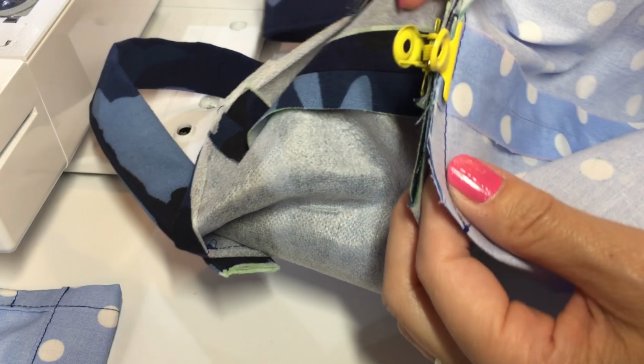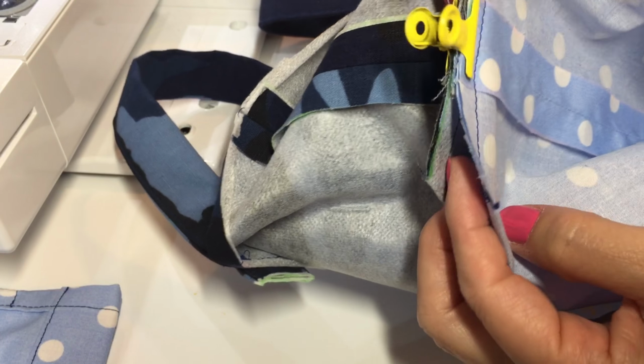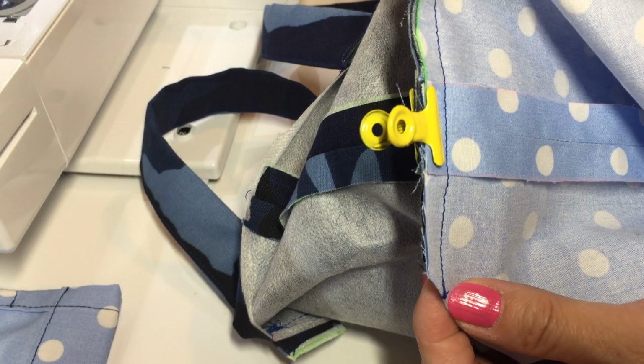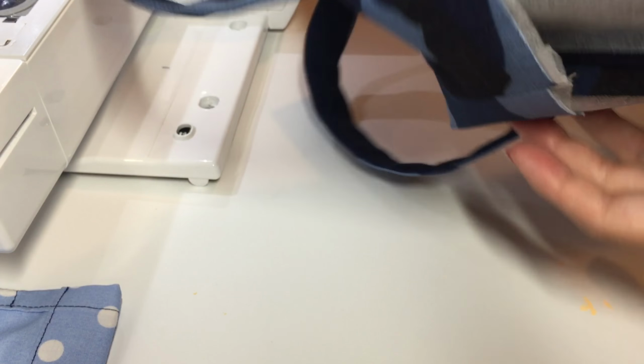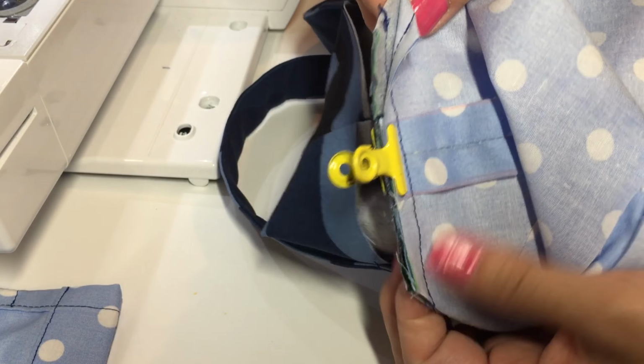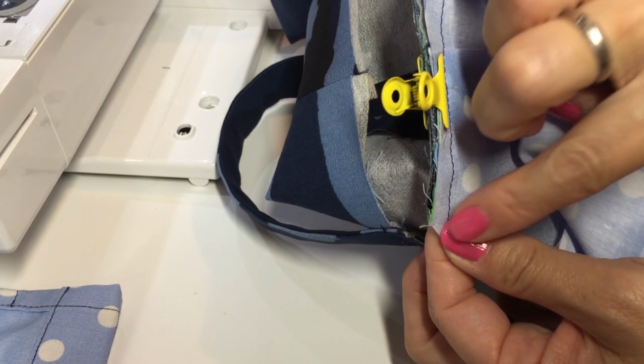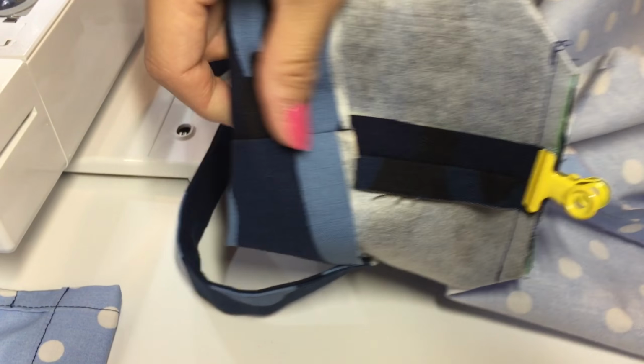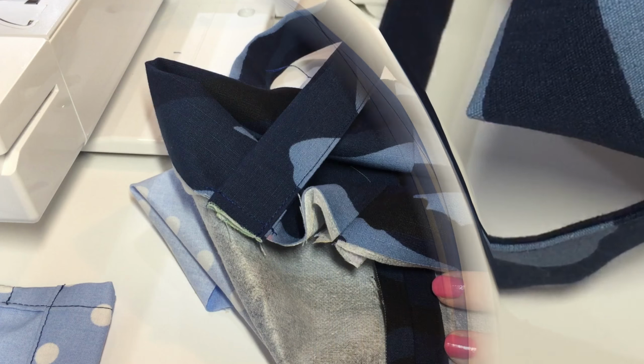Now go back the back part, both inside out, wrong side out, and put the two gusset together. One is outside gusset and the other one is inside gusset. Make sure both wrong side out and sew them together.